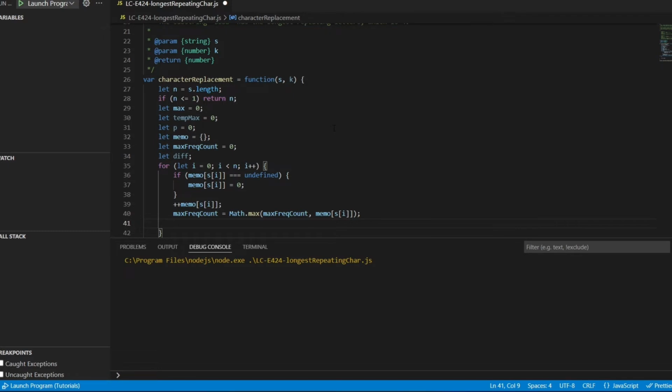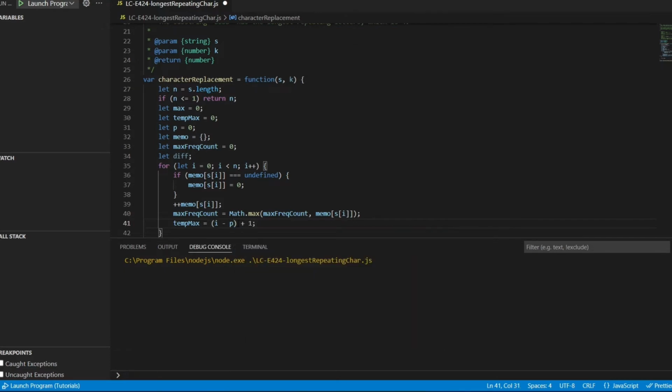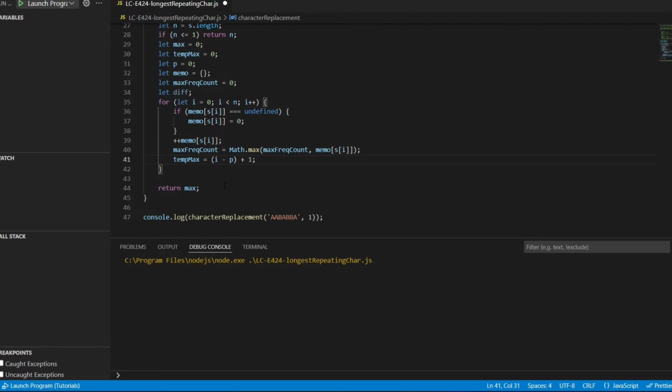And the way in which we do that is temp max equals i minus p, which is the right pointer minus p, the left pointer, plus 1. And we are adding 1 because we are dealing with 0 indexed arrays.